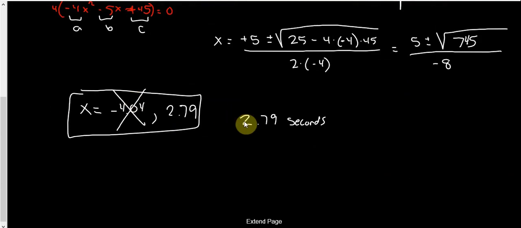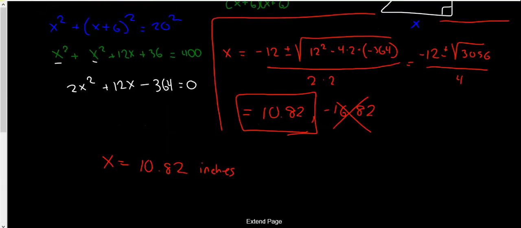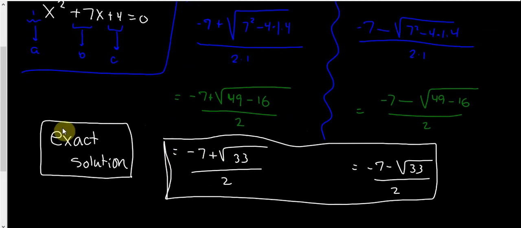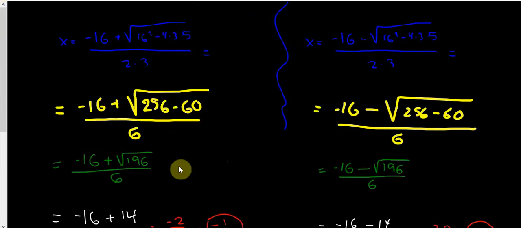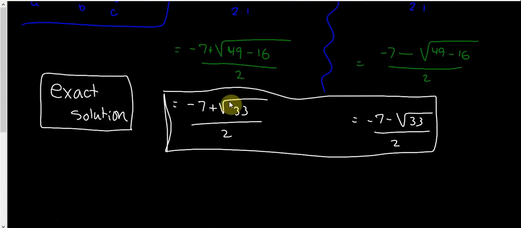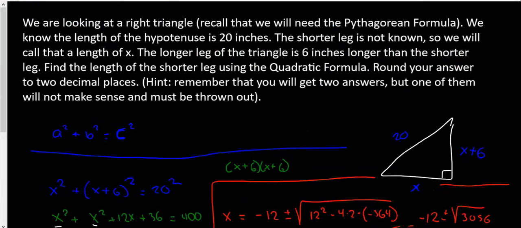So there we go. Interesting lesson, nothing more than plugging into a formula. We can plug into a formula to solve quadratics, whether it factors or not. You can get the exact solution. If it factors, you're going to get pretty solutions. If it doesn't, you're going to get irrational solutions with radicals. And then we could use it to solve word problems.